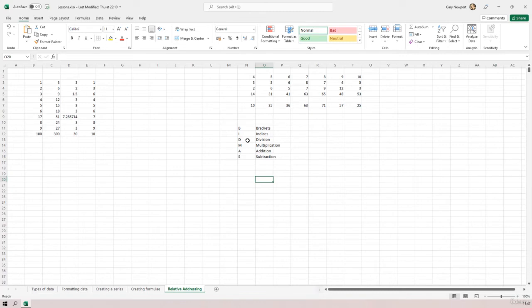However, if your addition comes before your multiplication, for example, as we've got here, BIDMAS applies. That means multiplication is carried out first. This is not doing 4 plus 3 times 2. This is doing 3 times 2, which is 6, plus 4, because the rules of BIDMAS are being applied throughout.